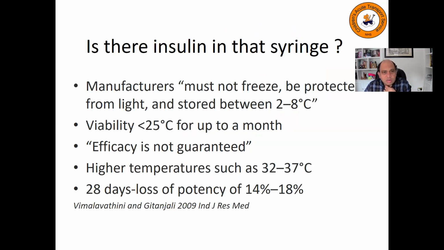Now, you may have put insulin in the syringe, but there are some confounders around when insulin might not actually work. If you've left it out for a long time in the heat, insulin may not necessarily work and efficacy may not be guaranteed. So high temperatures, probably the temperatures we might see 3 days in a year in August. But you do get, after a long time of being out, loss of potency of the insulin. So it's important to think about whether this is another reason why ketosis isn't settling down, whether the insulin isn't working. So if there is any doubt, remake up the insulin and put a new syringe through and see if that makes any difference.